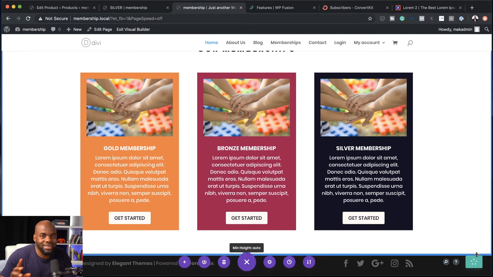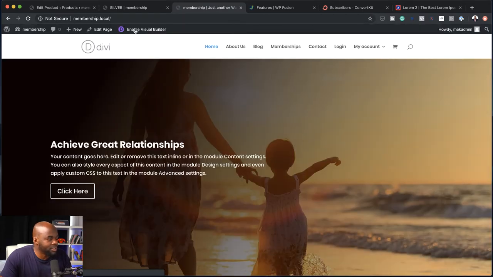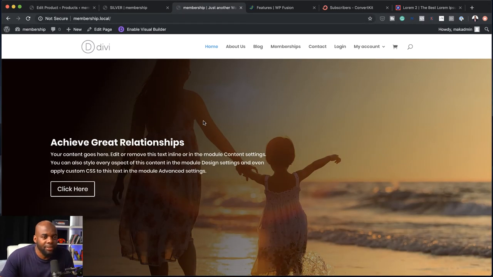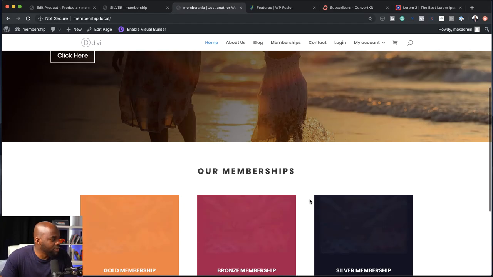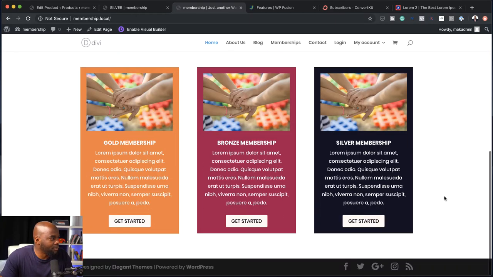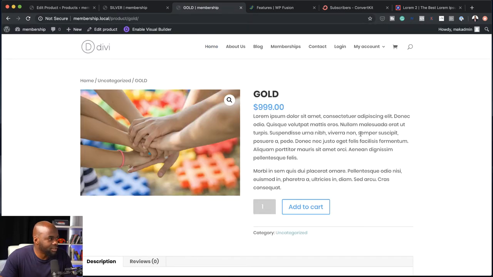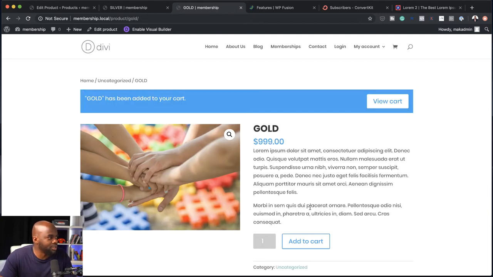So now let's save the page and test and see if our links are going to the proper membership. So this is very important, because of course you want that when people come to your website, they're clicking the right membership and it's going to the right payment page. So now I'm just going to scroll down here. You can see all our memberships. So I'm just going to test one of these. And as you can see, it's going to the right page. So people now are ready to purchase the membership by clicking on add to cart.